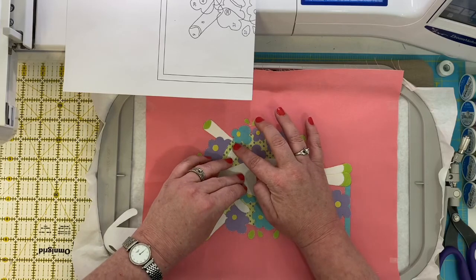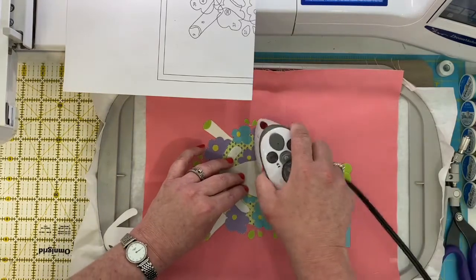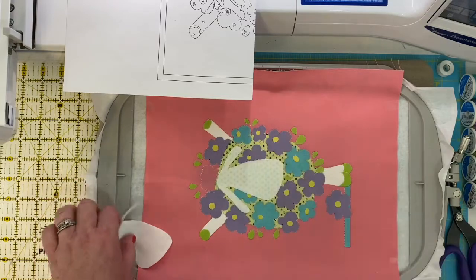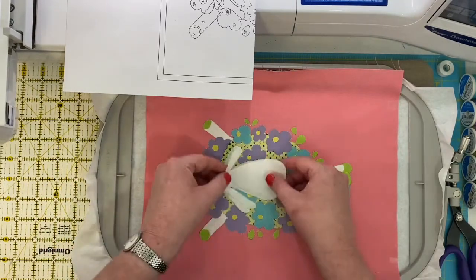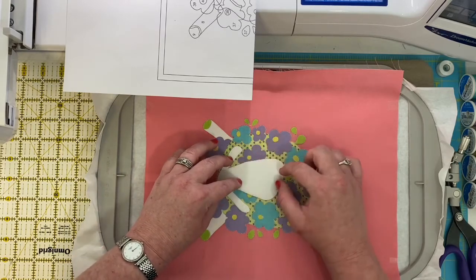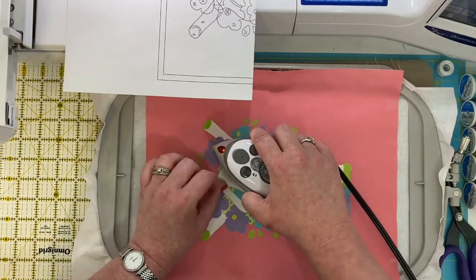And then I start from one side and work my way over. So, see, that way I make sure everything stays nice and in place as I go. And we'll repeat. See how you can see those dots through it once we put that second piece on? Look at that. Magic. Cool, huh? And so easy. It doesn't take any extra work just to iron on a second piece of the same thing.